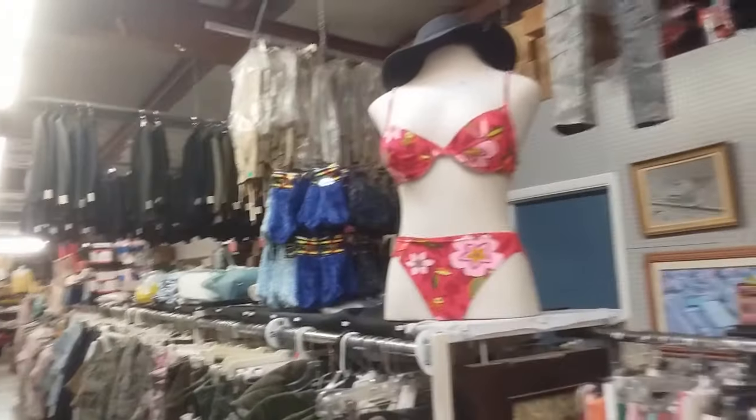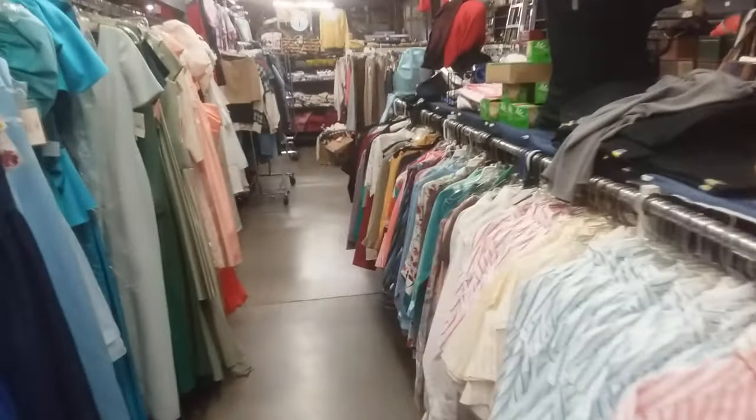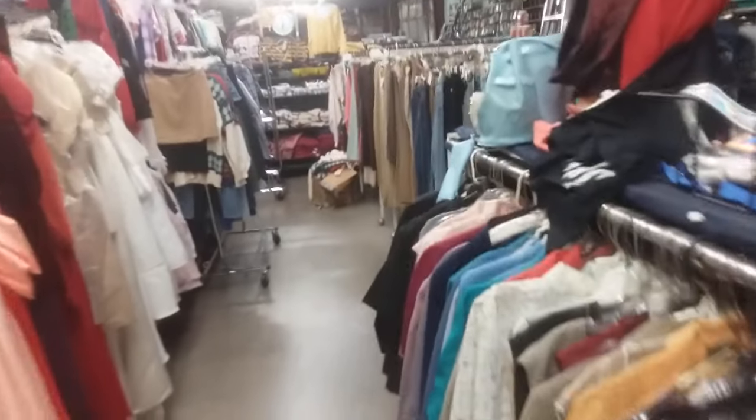That's not military standard. Men's and women's clothing, not just military stuff, more like street clothes too. This place is part Goodwill as well as part electronic surplus. At least that's what it looks like. The clothing section is just huge.